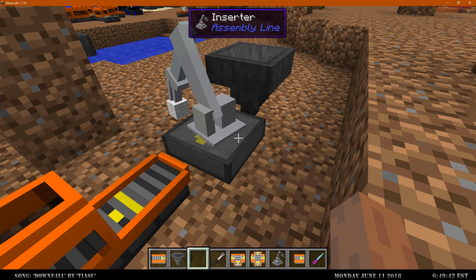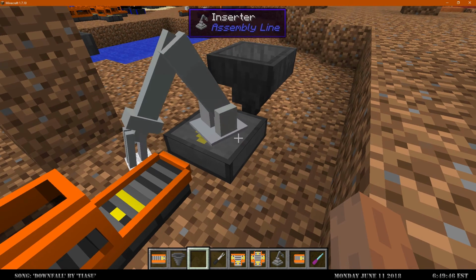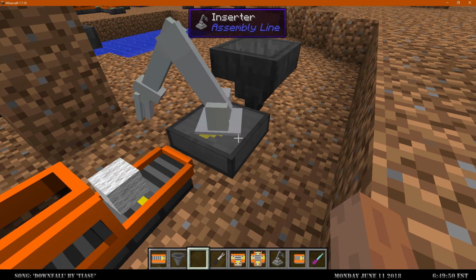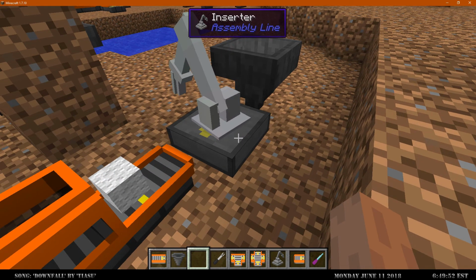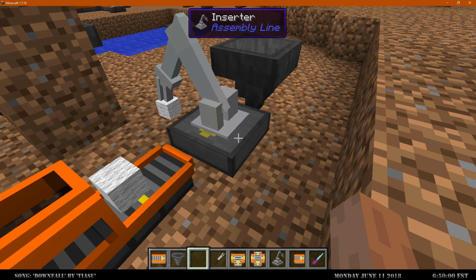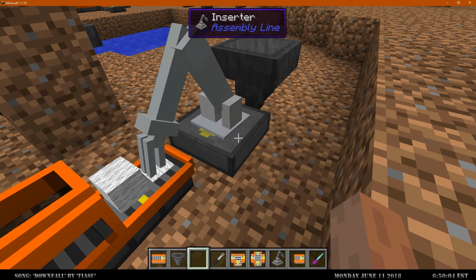A couple other changes. The inserter actually does properly rotate now. A few people did notice that the inserter was stopping at a couple of rotations, just sitting there. This was a minor logic problem. When I went to check to see if it was fully rotating and facing the direction, it had an error bar of 3% in each direction, just to prevent it from breaking and doing other things. Well, this error bar ended up causing it to stop rotating. That has now been fixed. It actually does work well.